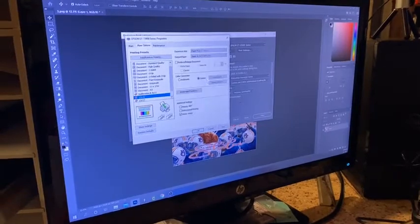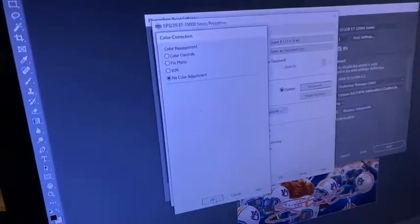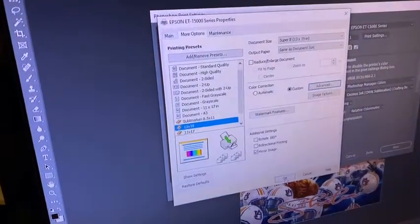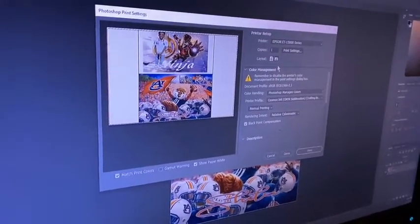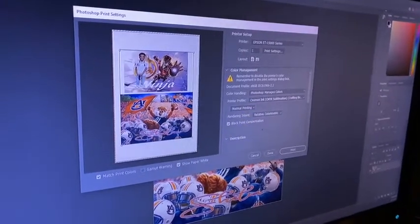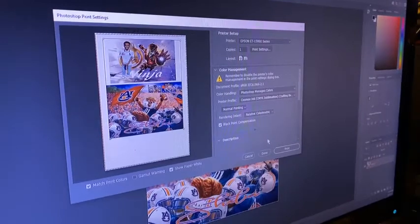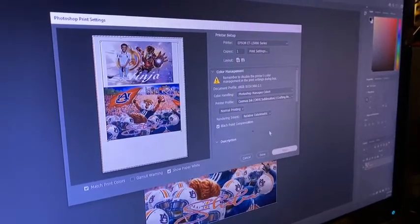Print preview, advanced, my color is off. Bidirectional is mirrored. Click OK. And I want to change it to portrait. So now you see everything is fitting, and I can move it up. Everything looks good. We're going to print.